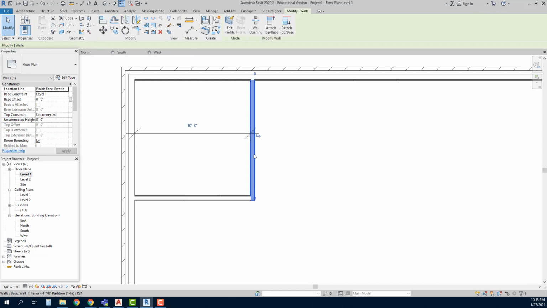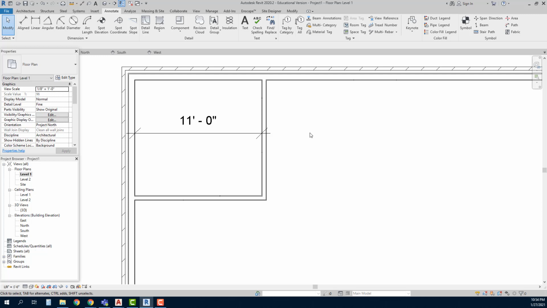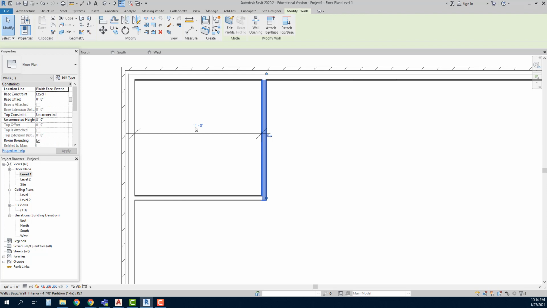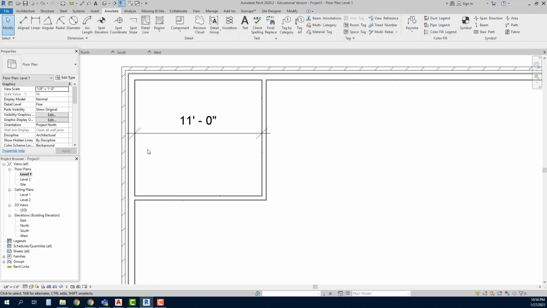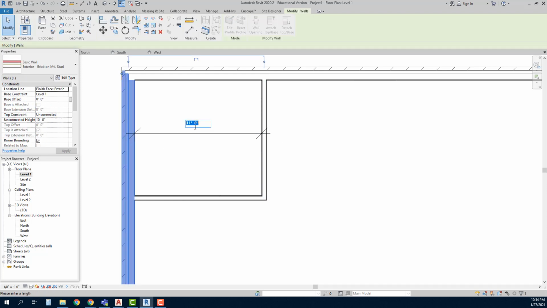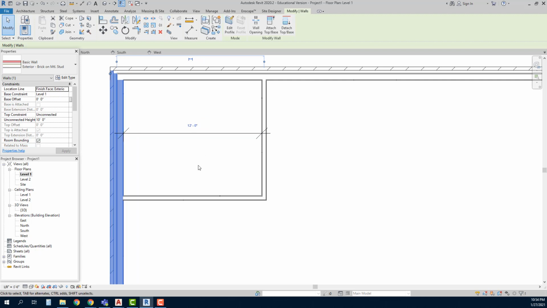Say I decided I really wanted this room to be 11 feet. Again, I want this wall to move. So if I pick that wall, you notice my dimension went to a temporary dimension again. If I just click on that and put in 11 feet, you're going to see this wall move to the right. So our dimensions are nice in the fact of how they work, but you can also modify things with your dimensions. If I chose this wall and wanted to change that, thinking I'm doing the interior wall and then 12 feet, oops, it moved my outside wall. So I need to make sure whichever wall or item I select is the one that's going to be moving.